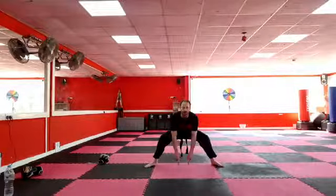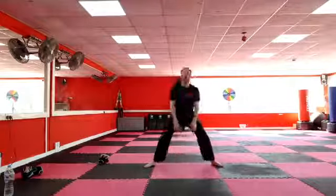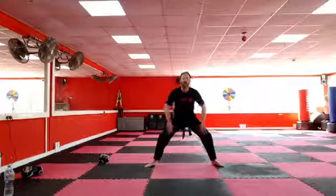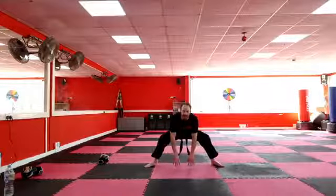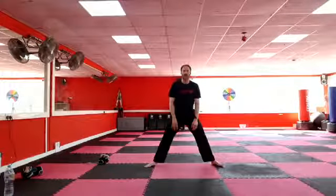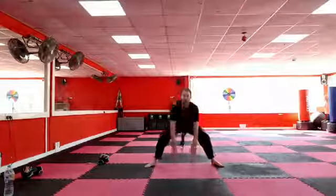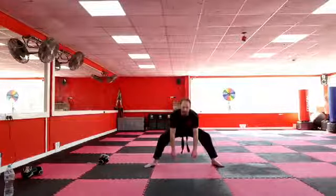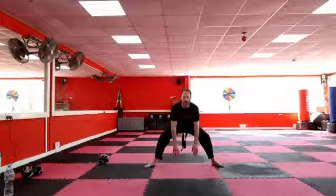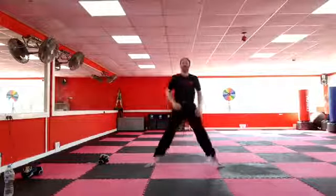That's it, so just touching the floor, keeping your back straight there. You should be feeling that stretch more in your groin area, so more to the inside of your legs. You're going to be hitting your glutes a little bit. That's it, keep it going. You've got 5 seconds.